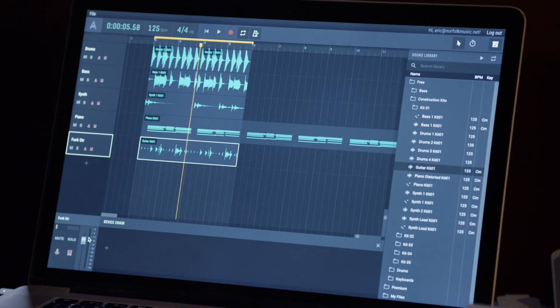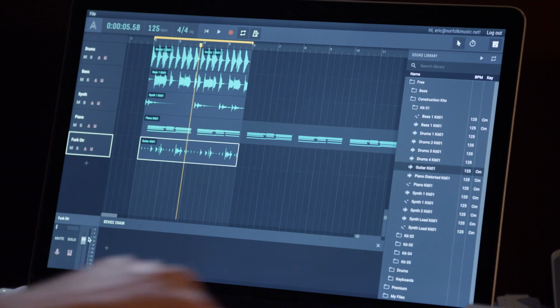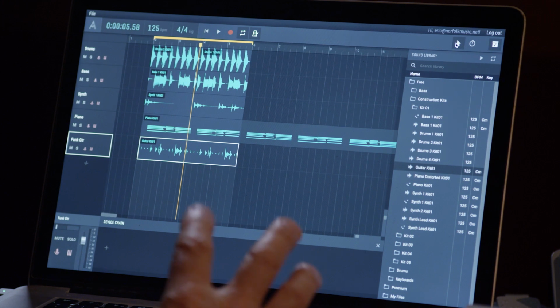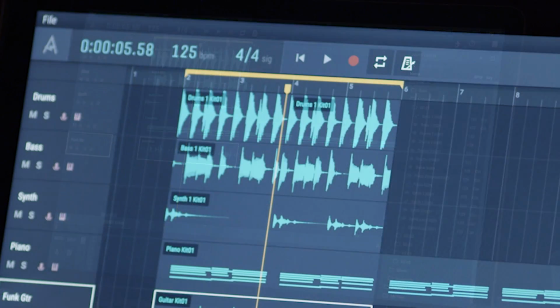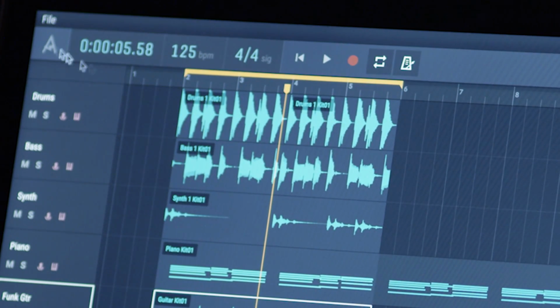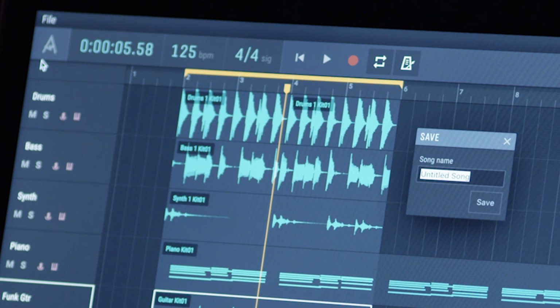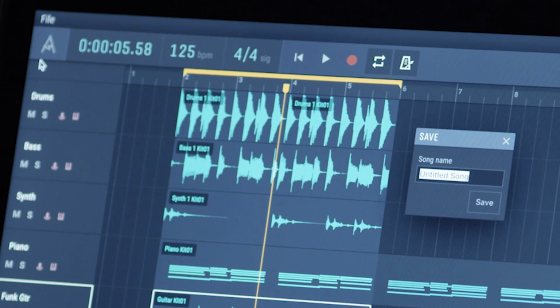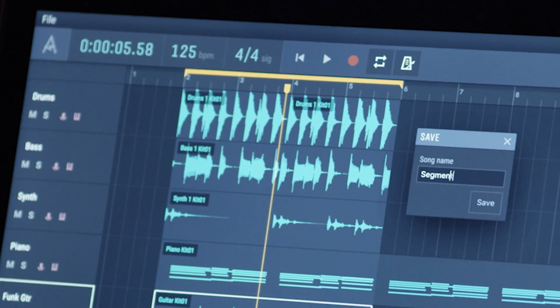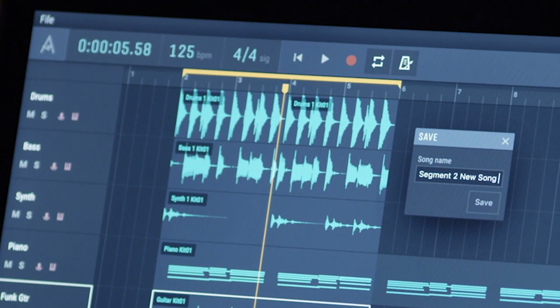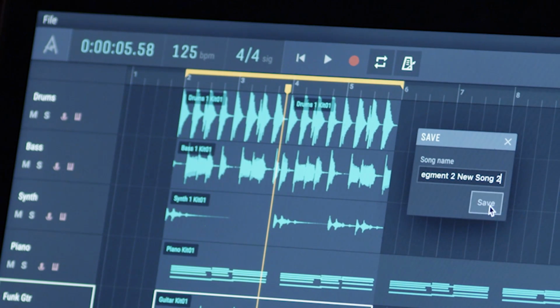So this is great. We built the bed for a song. I've walked you around what the stuff is. The last thing that I haven't done yet is I need to save the work. So what I'm going to do is go over here to File, and I'm going to say Save. It's going to ask me to name the song. I'm going to call it, for me, New Song 2, because this is the second time I've done this. I'm going to save it.